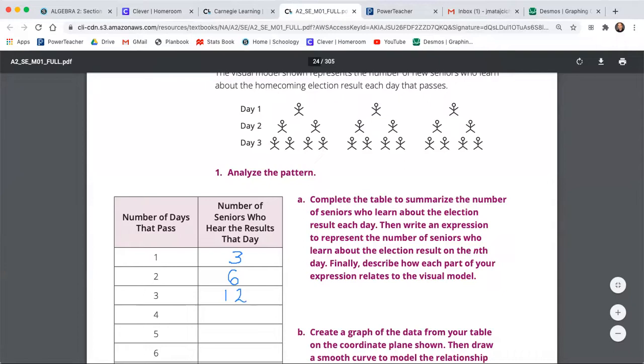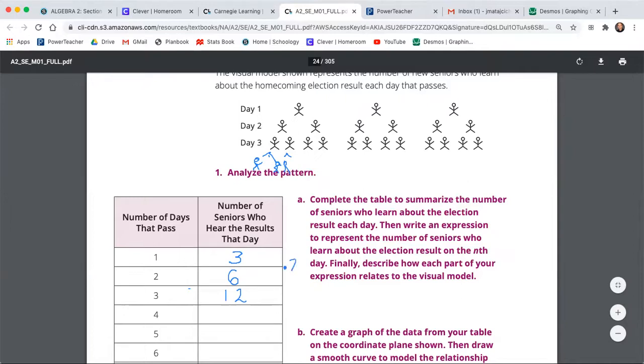We can keep this picture going. You know, like draw 2 more things here, a couple more stick figures. I do the same thing for this guy, and just do that until you get to the 6th day, but it seems like a lot of work. What would be a lot easier is probably just continue this pattern that we've got. So it definitely looks like we've got a growth rate, something we can do to 3 to get to 6, and then do to 6 to get to 12. Pause the video if you haven't figured it out yet, but what you can do is multiply by 2.